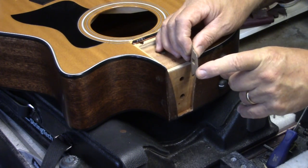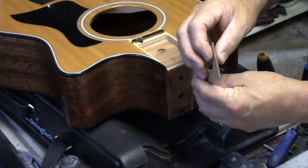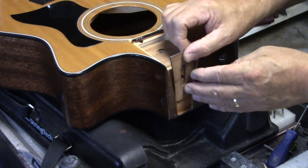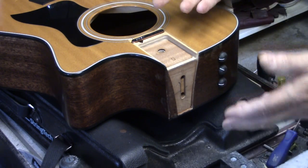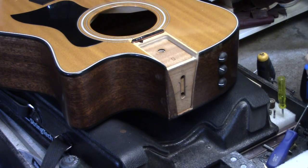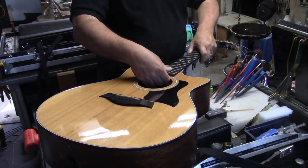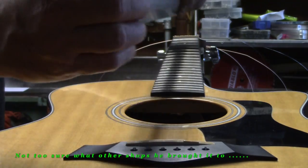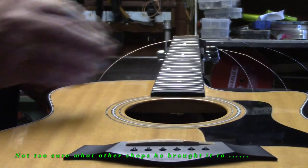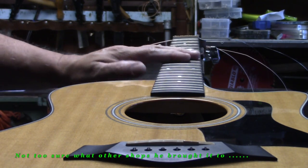That slight difference in the thickness of the shim, thinner here and full thickness here, allows us to reset that neck angle. Now we'll reassemble neck to body, string it up, and we'll check that height at the saddle again. We'll set that back into place. So Dan was struggling with this because he brought it in to get it set up a couple of times and got it back and it didn't seem to make any difference. Well, this is going to make a huge difference.